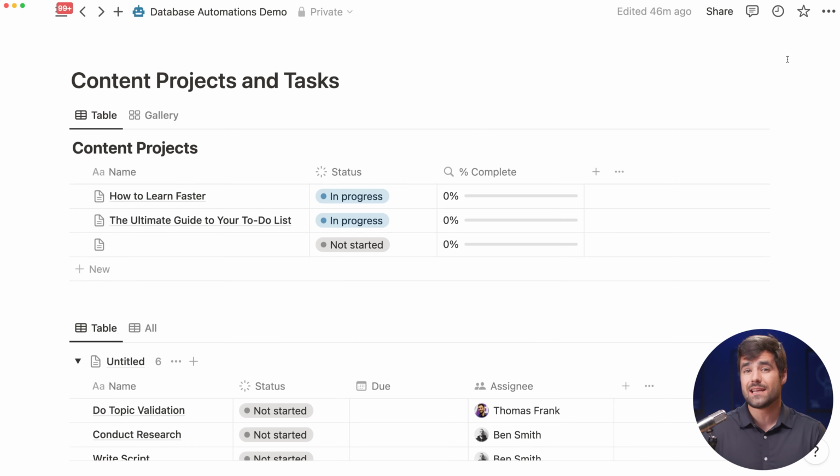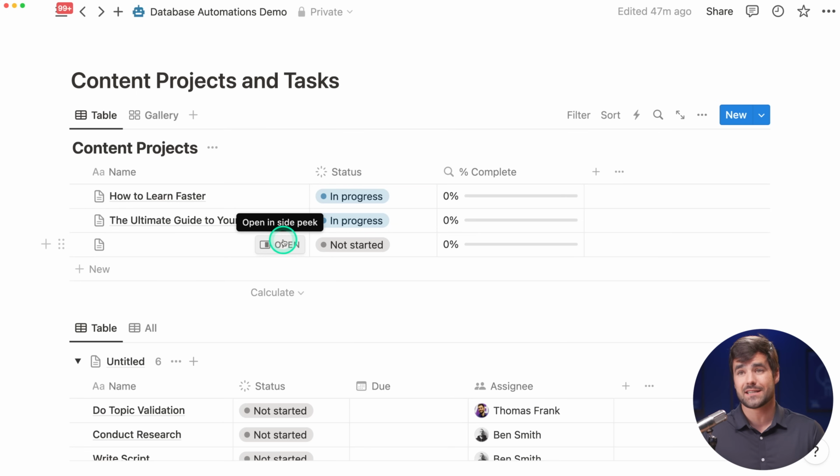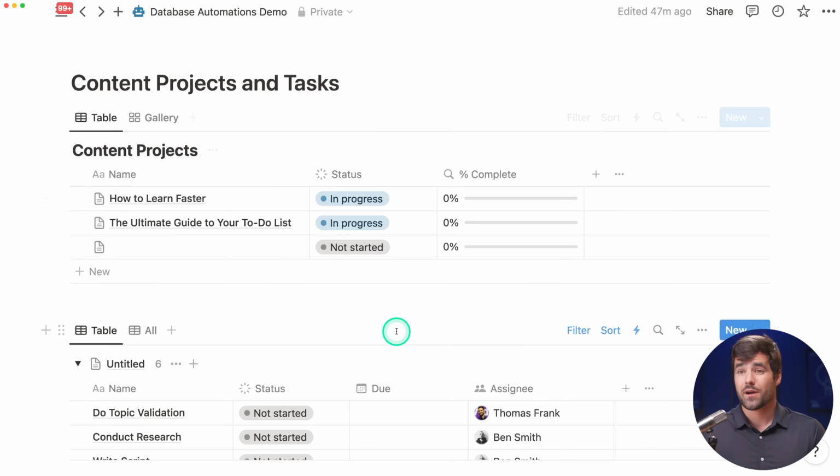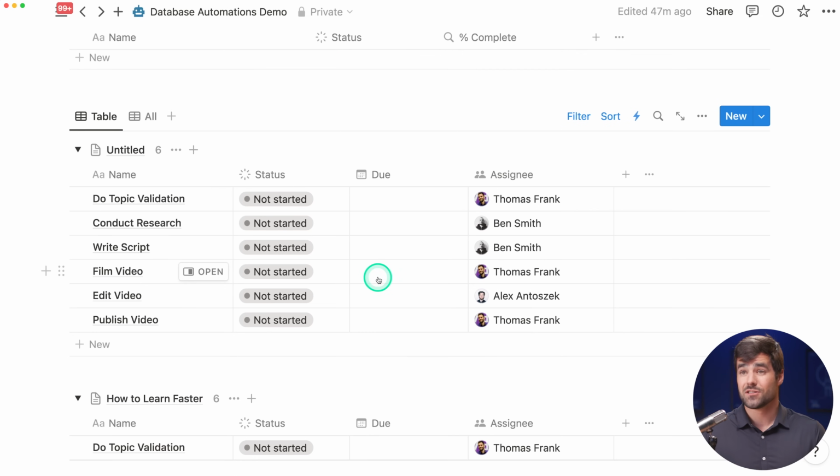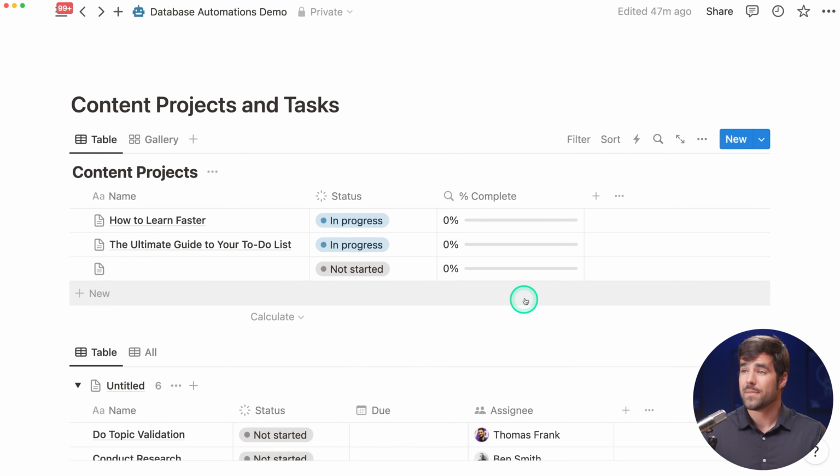We've had workarounds for that for a long time. A couple of months ago, Notion's button feature allowed us to actually click a button and generate those tasks. Now we can do it in a completely automated way where, as you saw in the intro, when I create a new project in this content projects database, we're gonna get all those default tasks and associate them with the project automatically. So I'm gonna build that, and this one is actually gonna be a bit of a lengthier build process because I'm gonna have many different actions for a single trigger.